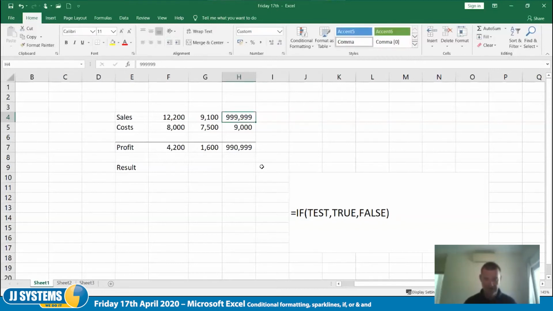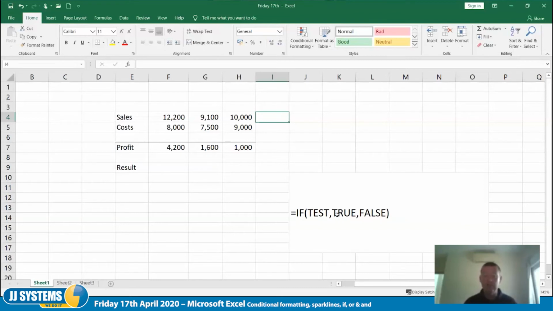Now I'm going to put that back to a sensible thing and carry on. Then we have the value if true. That's easy. You don't want to see the word true on the screen, that's boring. And so instead we can put whatever we want. We can put 1%, we can put bonus, we can put 25th of December, we can put 200. None of these things matter, you can put whatever you like.